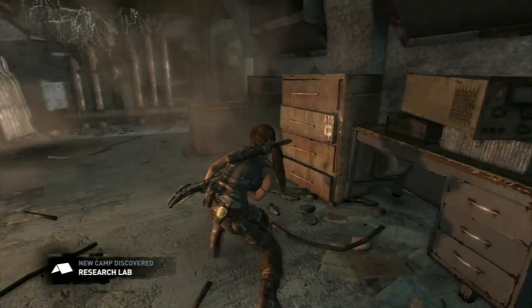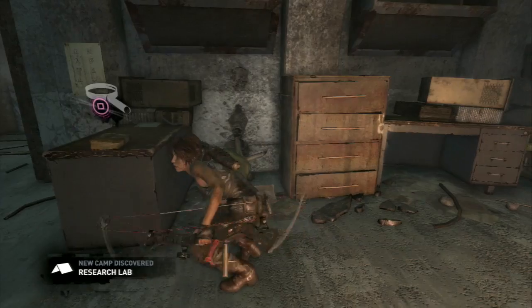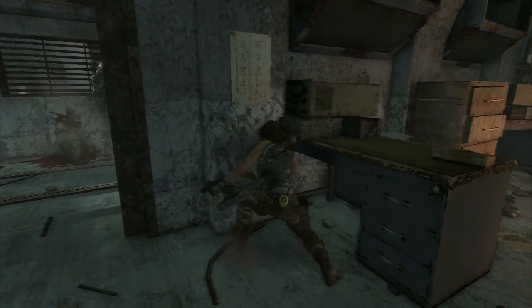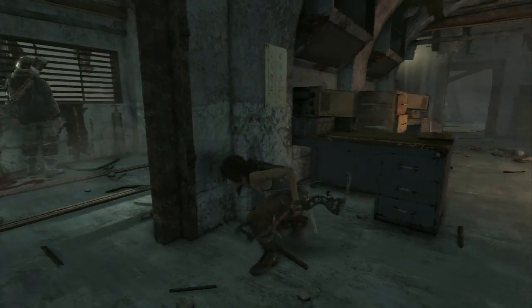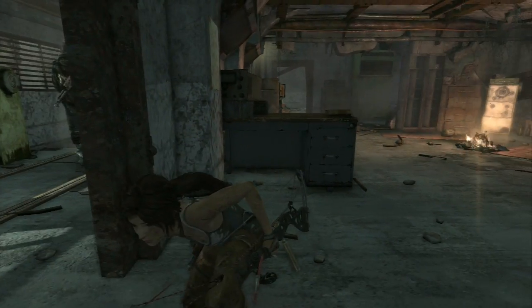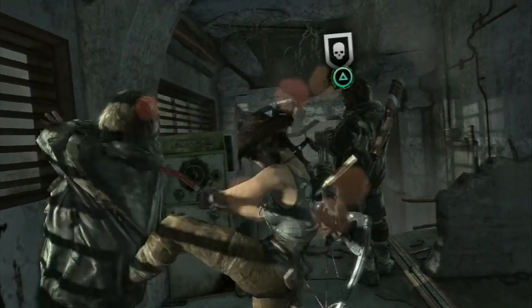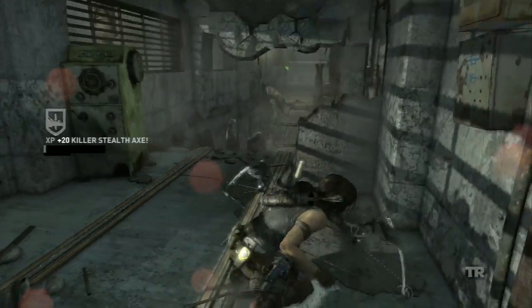Okay, so we are now at a campsite. There is a journal here. And let's see if we can use the camera to cheat a little bit. Okay, looks like this guy is alone. We can stealth kill both of them, hopefully. Come on, get the other guy! Okay.